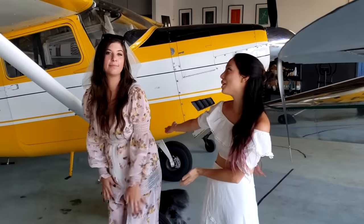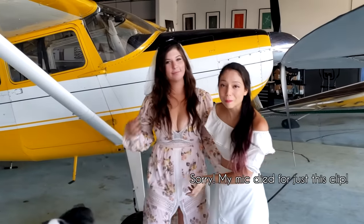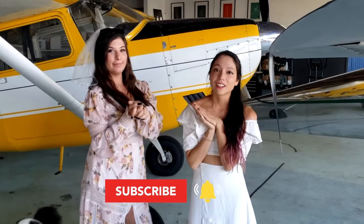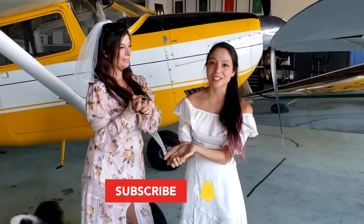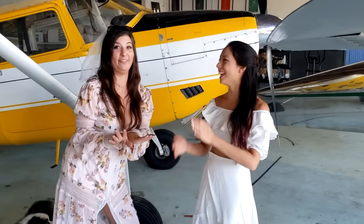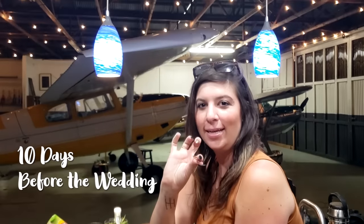Her fiance, now husband actually, proposed to her with the sparkling gasket out of one of these wagons. For their wedding, Jess asked if I could turn that into an actual wedding ring, with like 2 weeks notice. I'm not the best friend to have. This little gasket has a hell of a story.